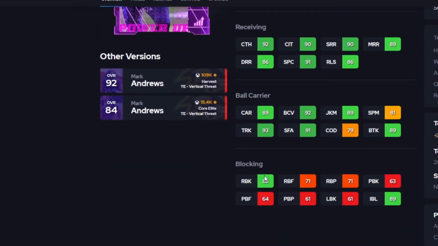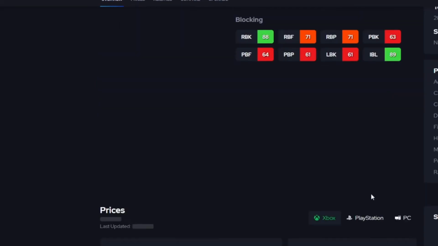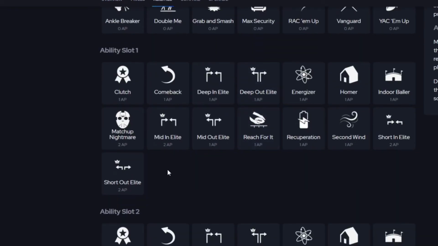He also has some great run blocking for a tight end, 88 run block, 89 lead block, which is just good stuff. And I do think this Mark Andrews is incredibly good. Moving down to his abilities, he can get matchup nightmare in ability slot 1, but it is 2 AP on him, which I wouldn't recommend paying for. But he can get deep in and out elite on his first ability slot, so you definitely can put that into your lineup as well.